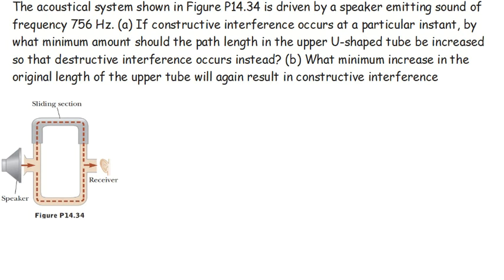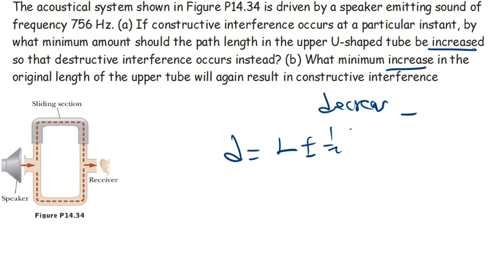The question is saying what minimum increase. In this case we are just interested in increase, so I'll only work around with positive. If they use decrease, you use minus. What do I mean? For destructive interference to occur, the original length must differ by plus or minus half a wavelength. For a constructive interference to occur, the original length must differ by plus or minus a wavelength. So if they use increase, as they have specified, you only work around with the positive. If they use decrease, you work around with the negative. So in this case we go ahead with the positive.